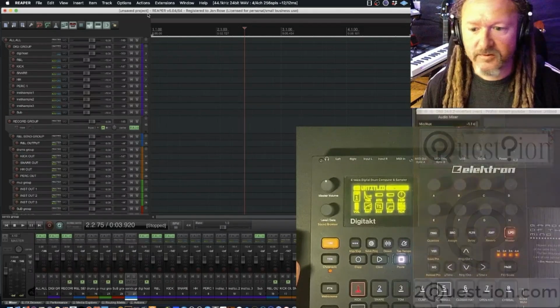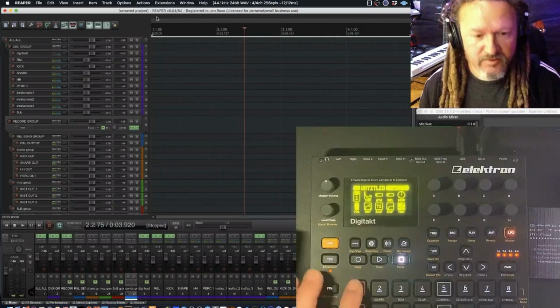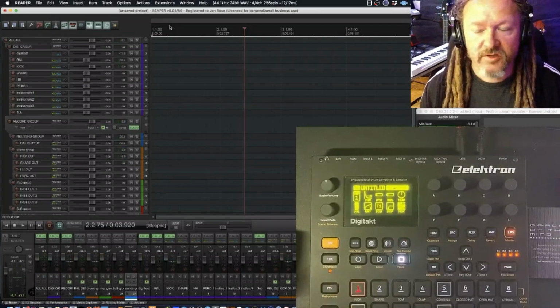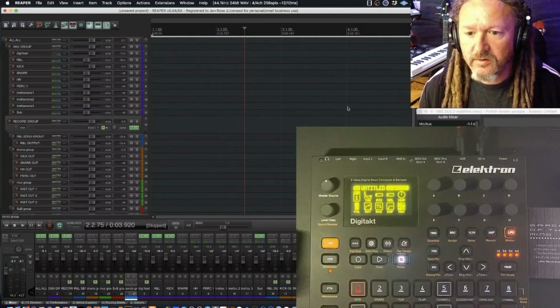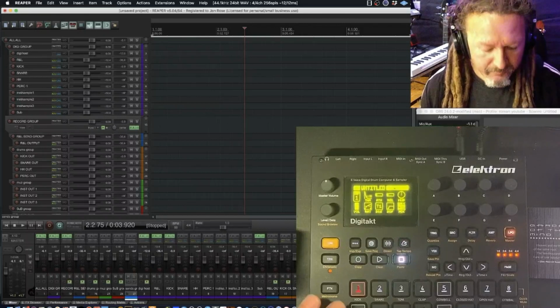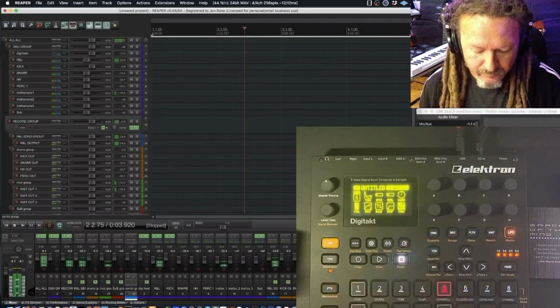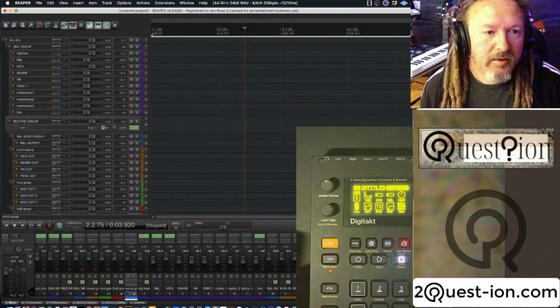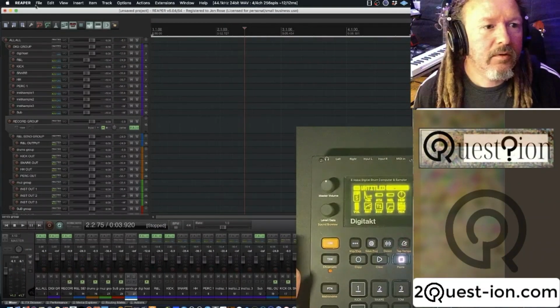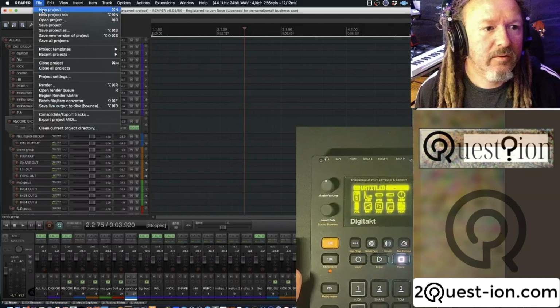This template in particular is one I use in conjunction with my drum machine. I have a few of them, and so anyway, let me show you a couple more.